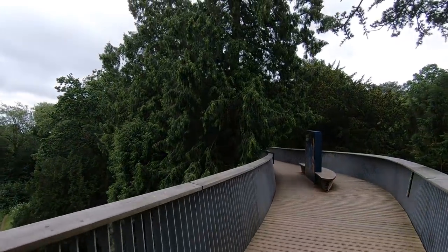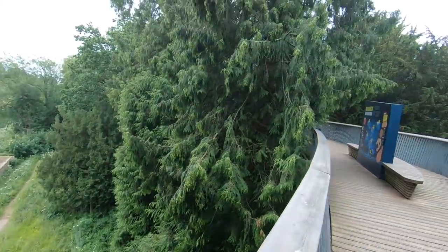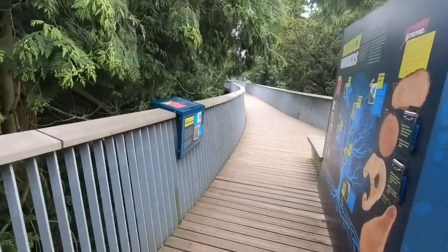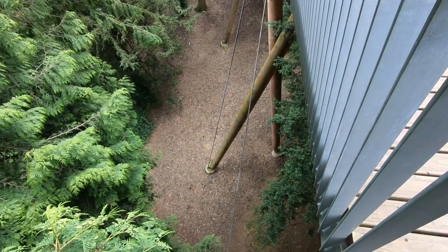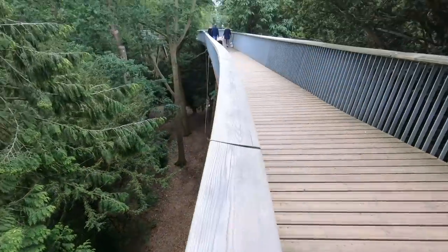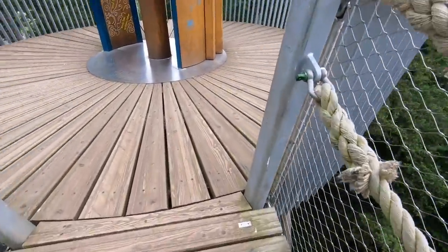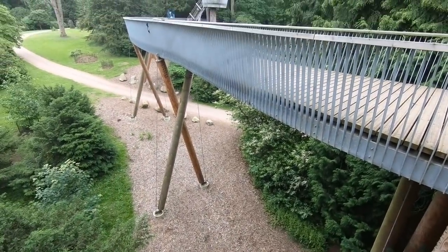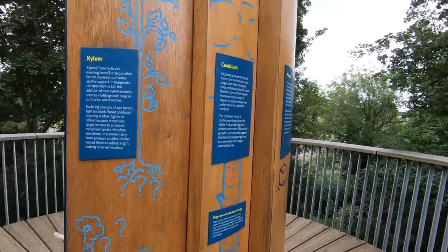I mean, these are pretty tall, aren't they? Look how high we are here. We're up in the boughs of this one here and it's still going up. We're all about trees. Let's see what this is built on — it's built on spruce or fir logs. We've got some technical things about it now.